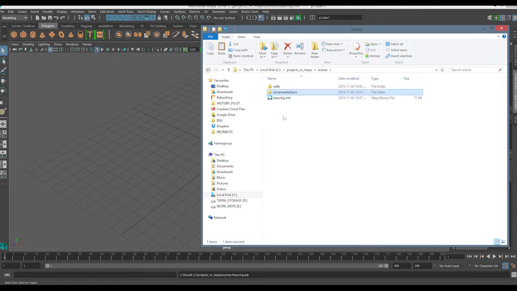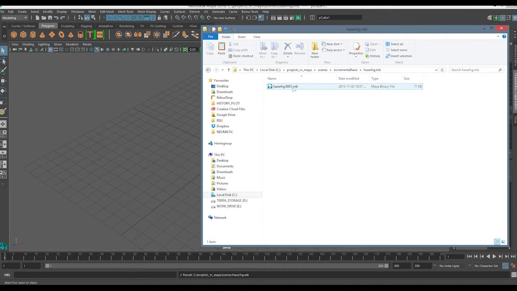So what it did is it basically duplicated this file, wrote it here under incremental save in a folder with your file name and then 0001, and then it overwrote this original file with your scene's current state. So for example, if your scene crashes or gets corrupted and you're like, oh my god, I didn't save a version up, you did.